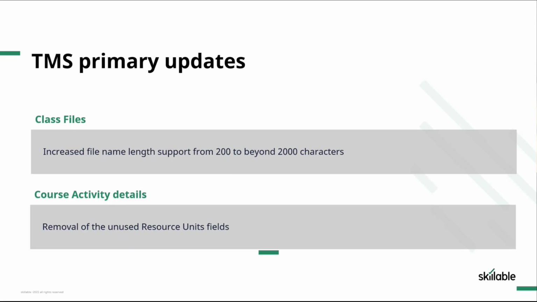The other thing that we've changed in the TMS, and this is one of those classics where nobody would spot this, but it might be worth just mentioning in case someone internally goes, "Oh, that's changed." When you look at the lab, there was a page which described the lab, like is it Hyper-V, how much memory does it use, and various bits and pieces. There's a field on there that said resource units, and this was a number, 50, whatever the figure might be, and that field has now disappeared.